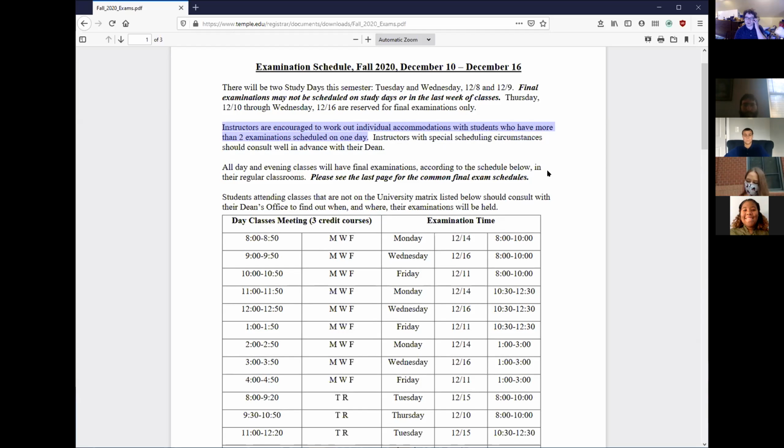Okay. So, final exams also cannot be scheduled during the study days or the last week of class. So you should keep that in mind. The study days, right? You have the last week of classes, which is going to be after Thanksgiving. Then you have the hanging Monday. Then you have 2 study days, and then the final exam starts on the Wednesday. That's the final exam period. So that's how final exams typically work. Instructors are not allowed to do this. If they do this, contact your dean.